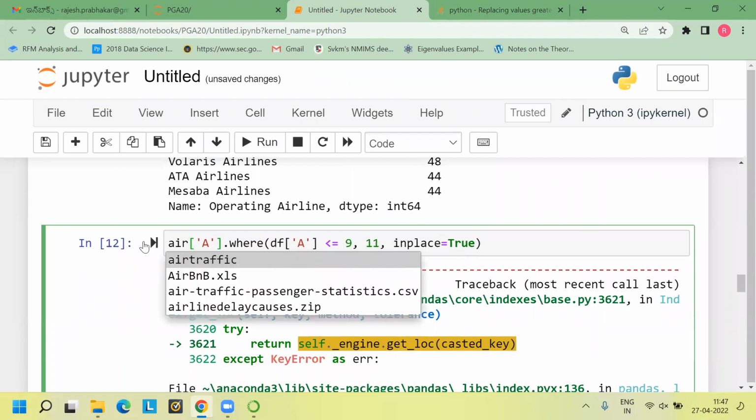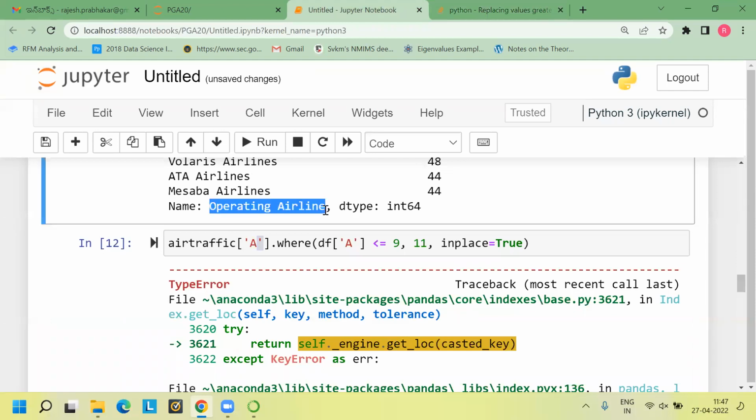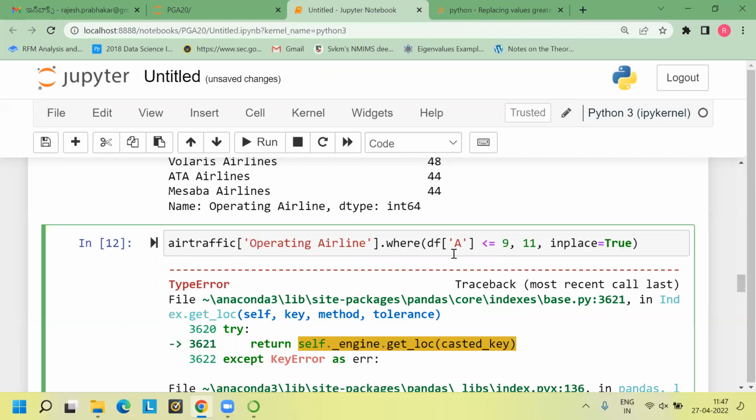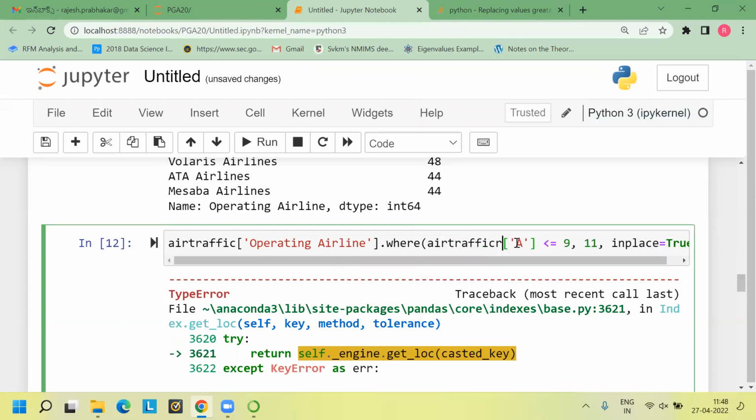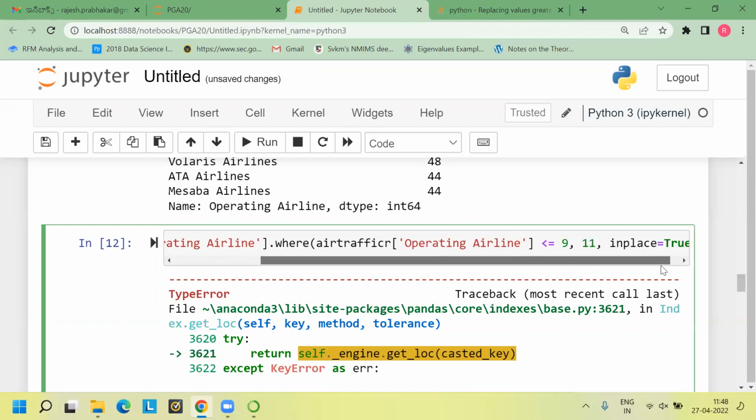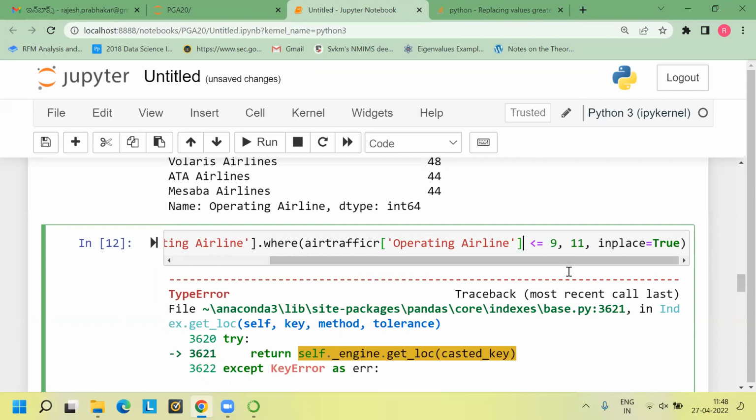So air traffic square bracket operating airline, where air traffic square bracket operating airline dot value_counts less than or equal to 40, others, inplace equals true.